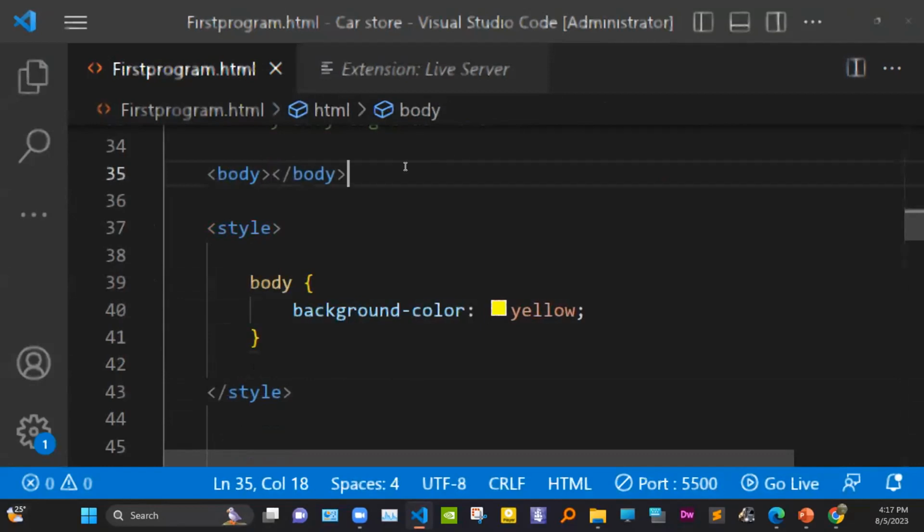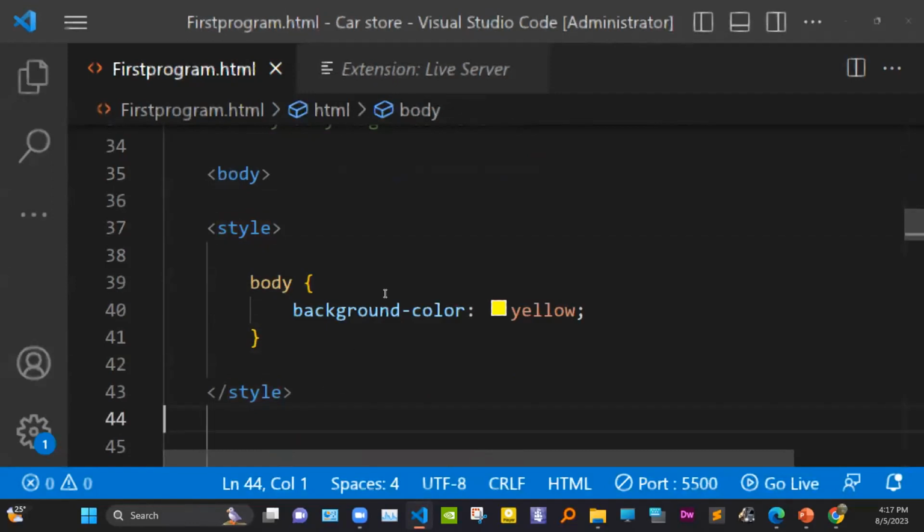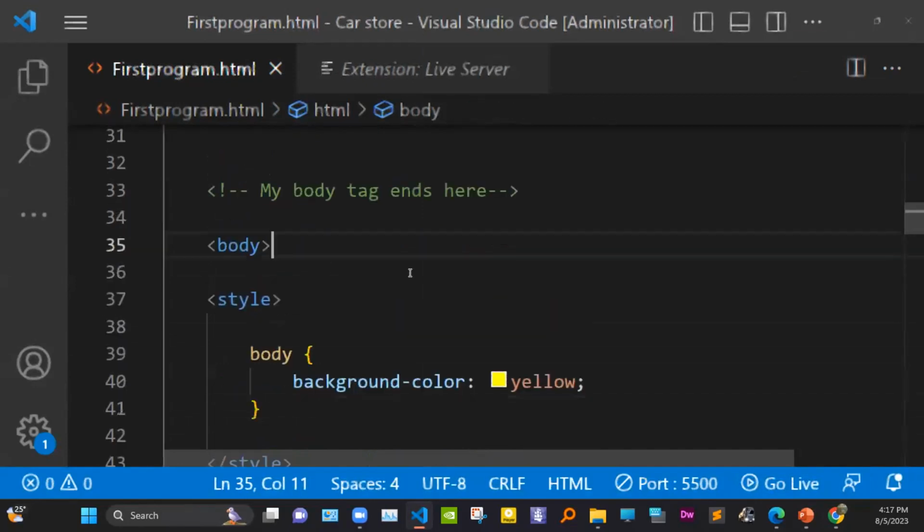So let me just take this right back. I don't know what is happening anyway. Let me just undo a bit. Yes, so this is how it's supposed to look like. That in your head, you can have a style tag where you can actually put all your CSS code. And in this case, I'm styling my body the same way, in a different way, using style tags instead of the inline CSS.